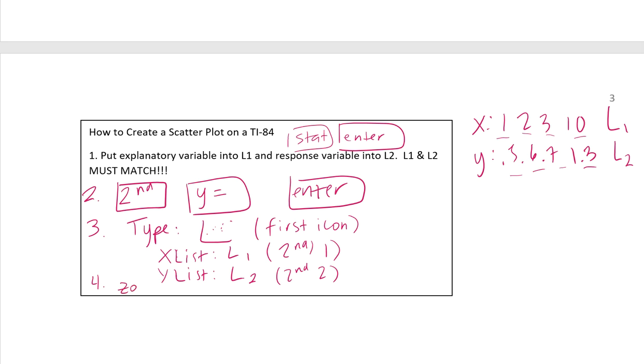So to see the graph, you're not going to press graph. No. You're going to press zoom. And then you're going to choose the selection number 9, or you can literally press zoom and then go to the 9 button and press 9. And then once you do that, it should show you a scatter plot. It should all be together. It's not going to necessarily show you numbers unless you have a fancy calculator, but if you want to see the numbers, you're going to press trace.